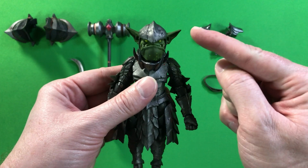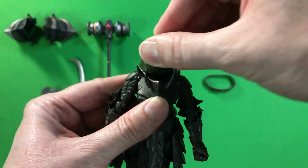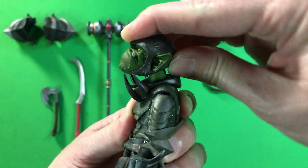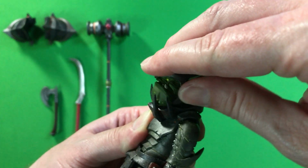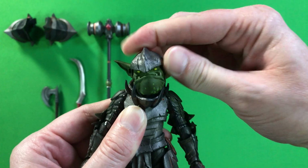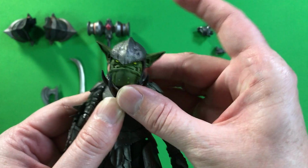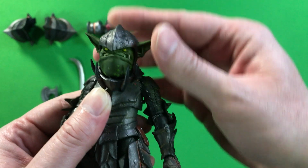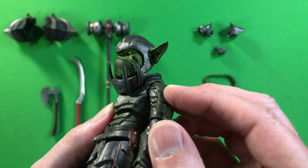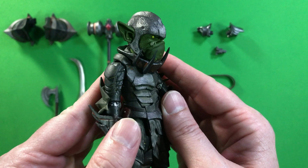And we'll check that out starting from the head, working our way down to the feet. So again, let's check out the head. Nice 360 spin. Can easily move up as well as down, and even has some tilt action, as you can see. And you have this kind of neck armor that is soft little rubber and very menacing, with those just spikes jutting off towards his face. I'm sure that's going to scare any opponent that he faces down.